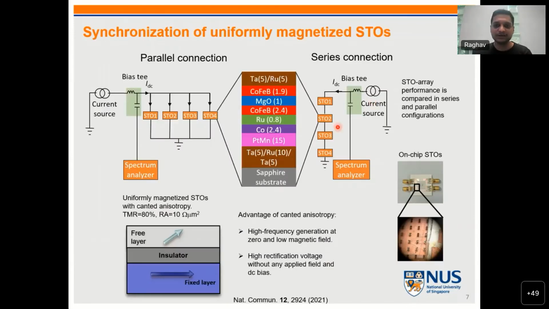So now coming to our work, we use these kind of devices for the energy harvesting setup, and before doing that, we tested our samples. Typically one spin diode is not very useful for energy harvesting. So that's why we connected 4 oscillators, or you can say diodes also, in parallel and series, to test which kind of configuration is useful for energy harvesting. We use these tilted STOs with a high TMR of 80%, and we connected these oscillators or diodes by bonding on these chips, where we applied the RF, and we measured the DC voltage using these connectors.